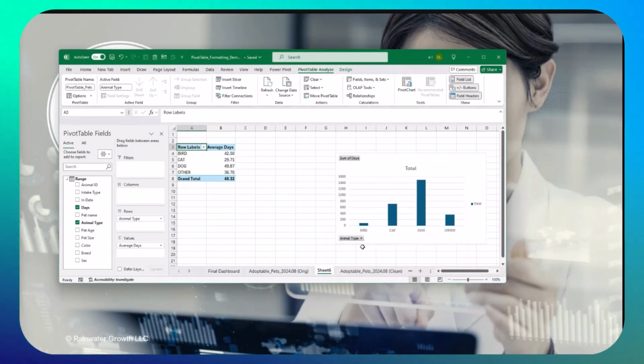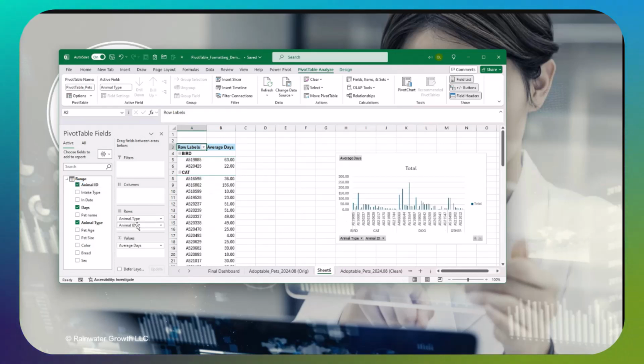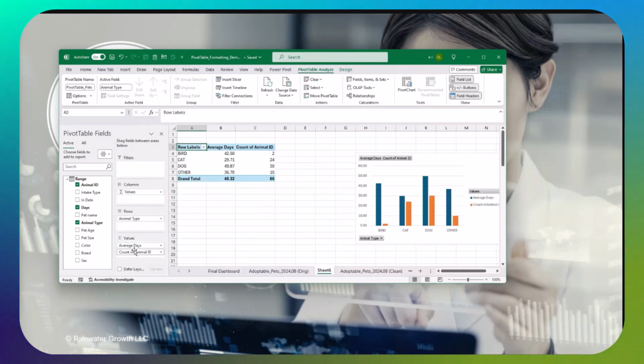Now, we also want to know the number of animals. One quick way we can do that is by using the animal ID. Since there's one animal ID per animal, we can use that instead of adding another field. Instead of using it in rows, where Excel automatically places it, we can place it at the bottom under values.